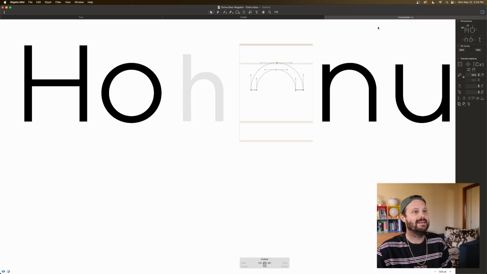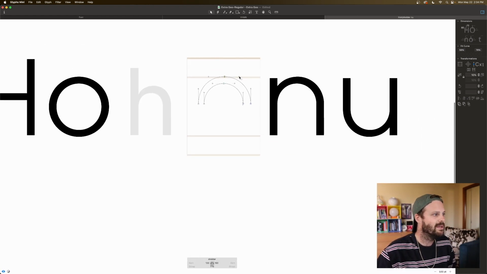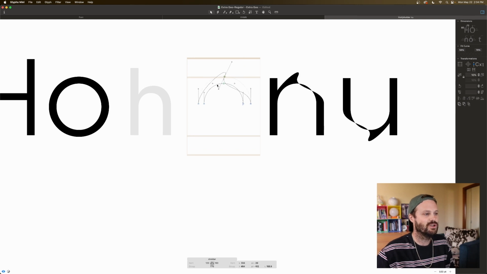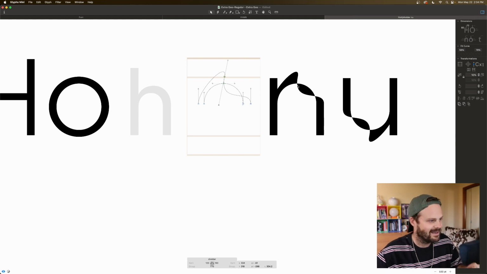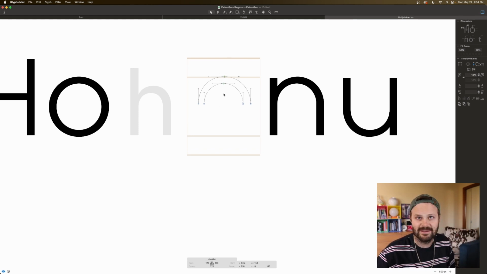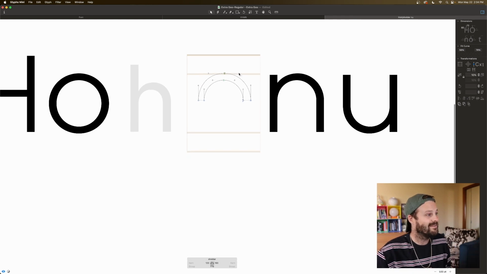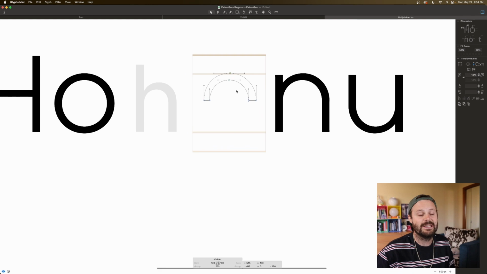Hopping back in to my editing window, you can see that if I manipulate the shoulder, it manipulates, oh, wait a second, that looks pretty cool. I might save that for later, screenshot it. You may have seen the birth of a typeface. Where was I? If I manipulate this shoulder, it manipulates the shoulder within each component.